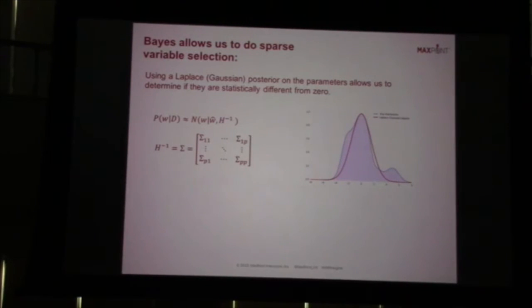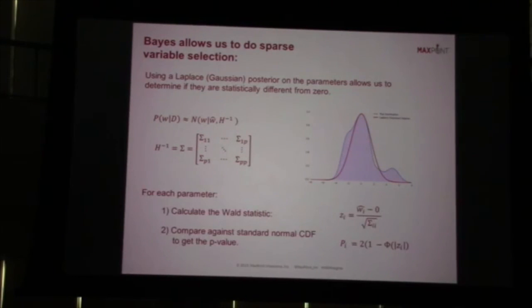But if you're taking a Bayesian approach, you can make an approximation and you can calculate a significance level on all your fitted parameters. The reason you can do this is you don't just have a point estimate, you have an approximation of the distribution. So if I have a Gaussian centered about 0, then probably that is not a very significant parameter fit. If it's shifted away from 0 and the distribution is not overlapping 0, then it's probably significant. And so what you can do is just use the Wald statistic and calculate a p-value, okay? This is freshman statistics. And it actually works surprisingly well.